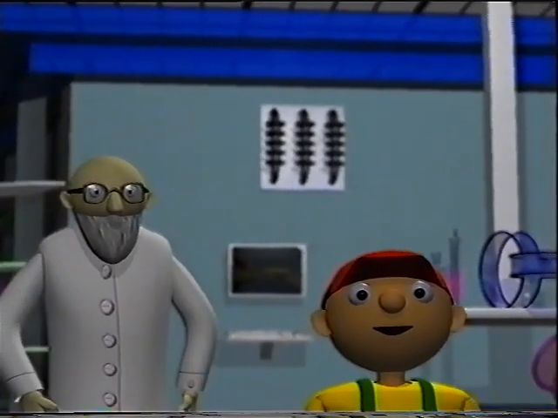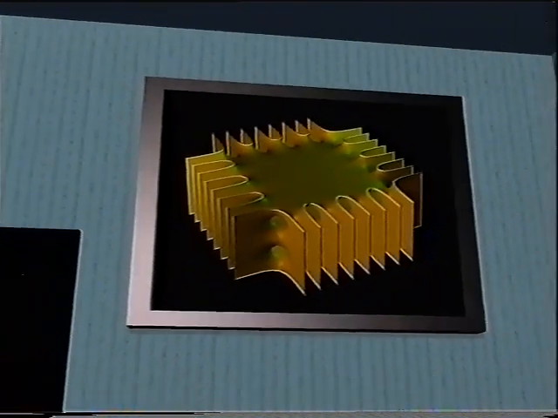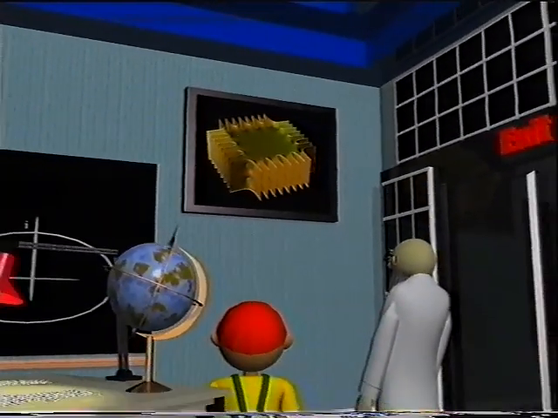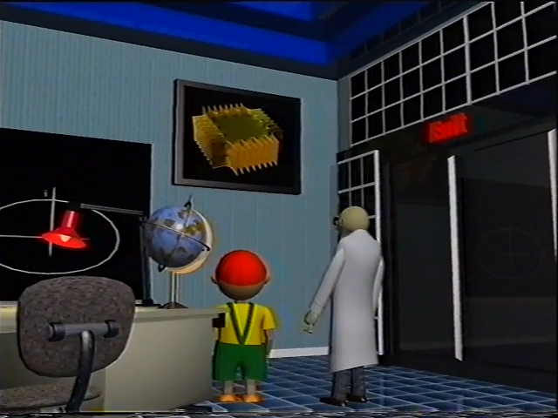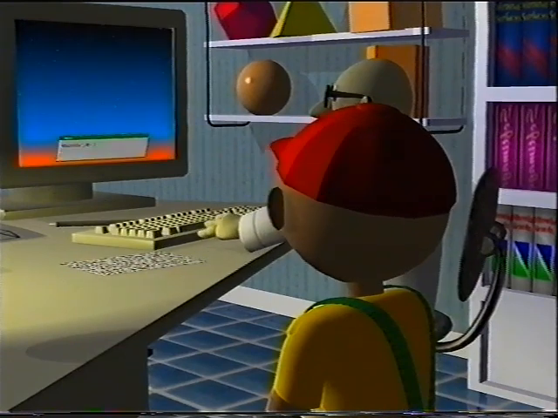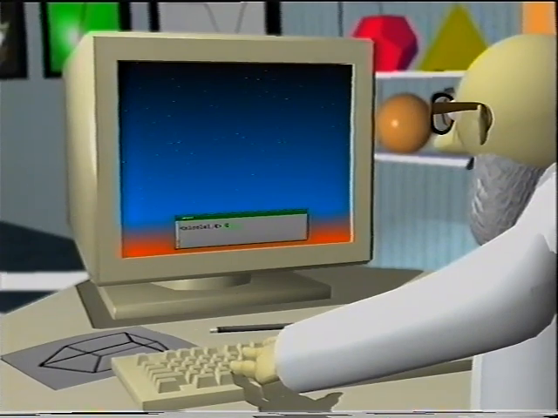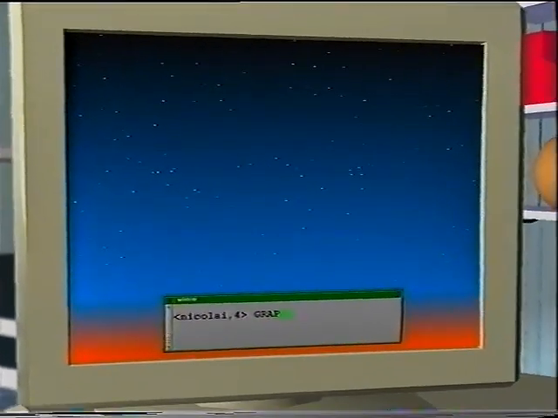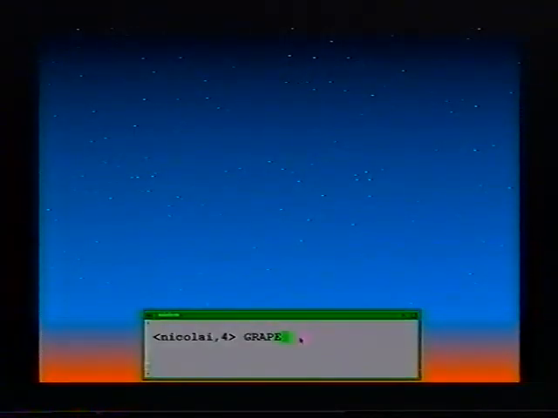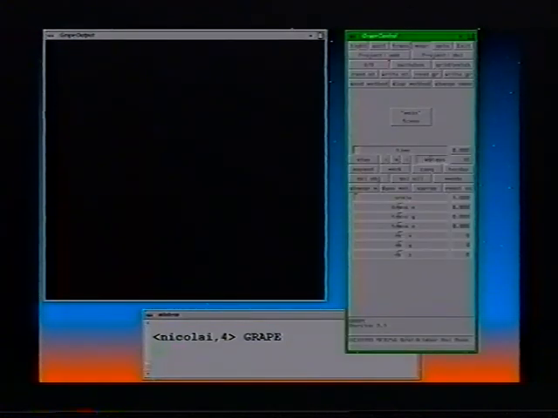Wow, very pretty. The surface here is generated with a computer. For that, we use the property that soap films try to minimize their surface area. This can be used as description to generate them with a computer. My program is called Grape. I'll show you how I compute the surface we just saw on the wall.